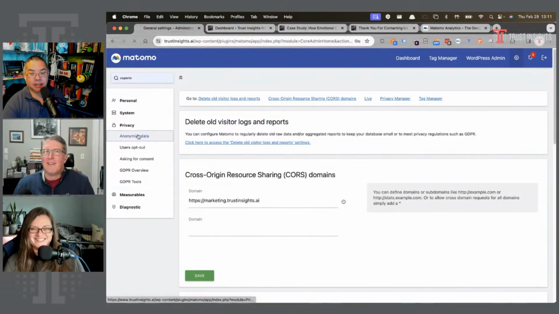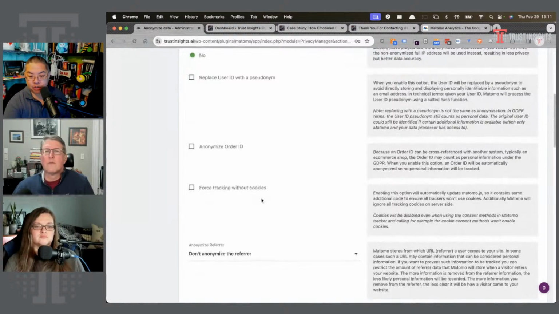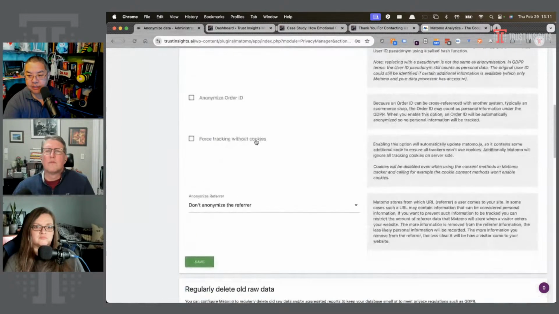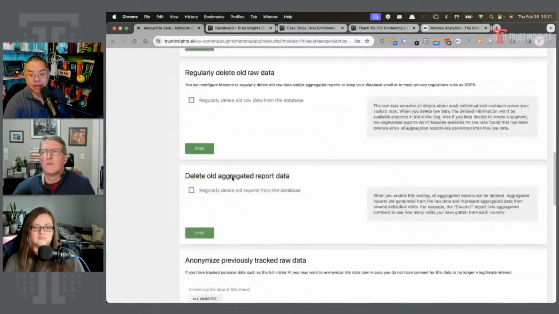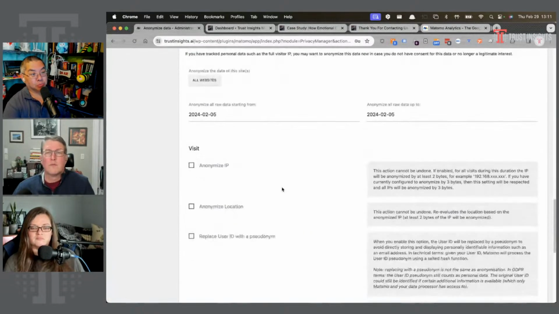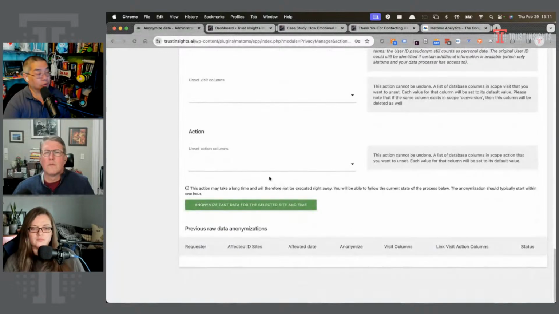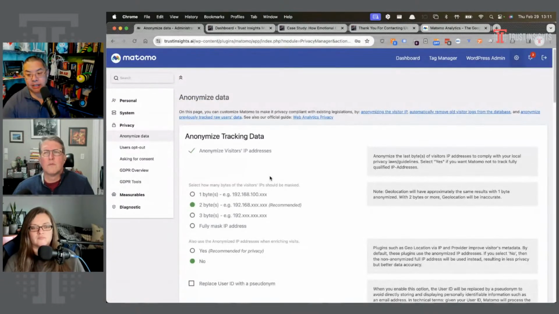You will notice that because it is viable in the EU thanks to GDPR, there's a number of privacy options. So, for example, you can decide how much you want anonymized different tracking data. You can either override or not override certain types of tracking. You can cleanse old data if you have regulatory requirements or anonymize previously tracked data. All these things are required by GDPR and also CPRA, the California privacy legislation.